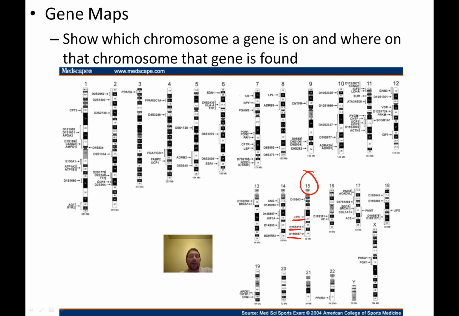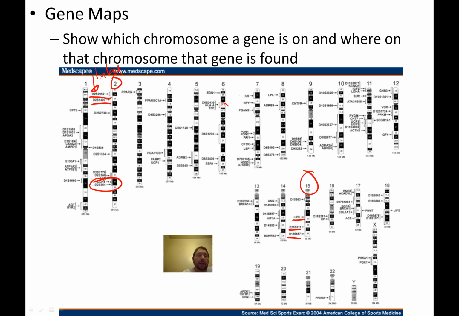This gene map doesn't have all the possible genes for a human. It just has a few of them. If you looked at a gene map for chromosome 15, you could find where the gene is. We've located where that gene is. It's on chromosome 15, and exactly where on chromosome 15 that is. Now, the reason why we care about that is, let's come over here and let's look at chromosome 2. Here's two genes right here that I'm not going to bother to read the name of. We would expect these two genes here to be linked because they're close together and they're on the same chromosome.